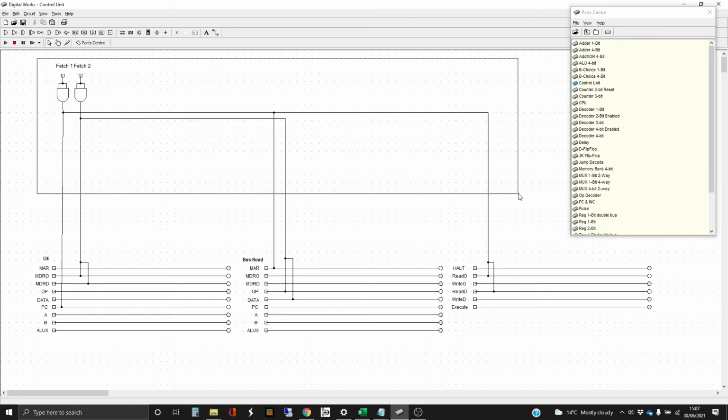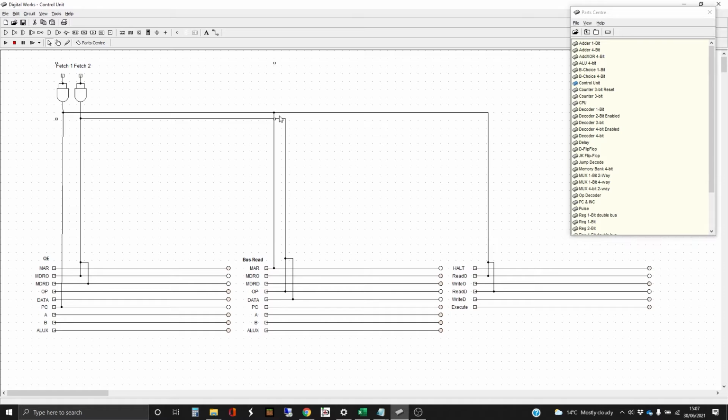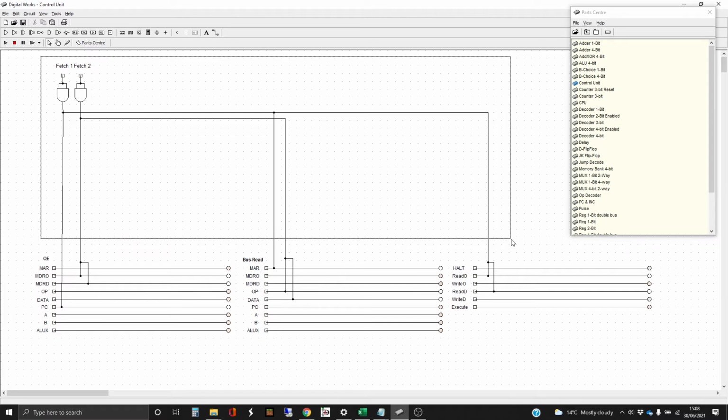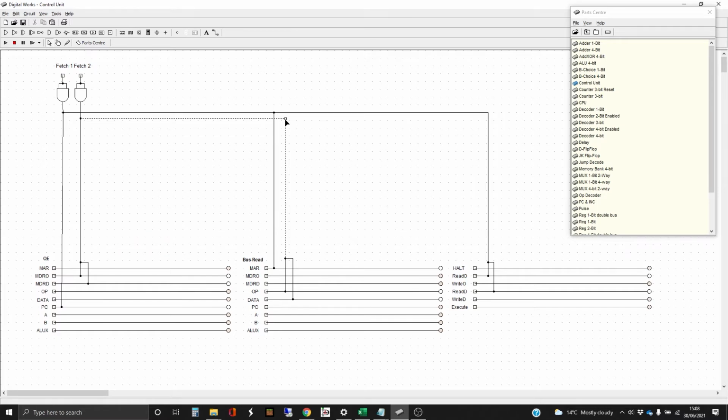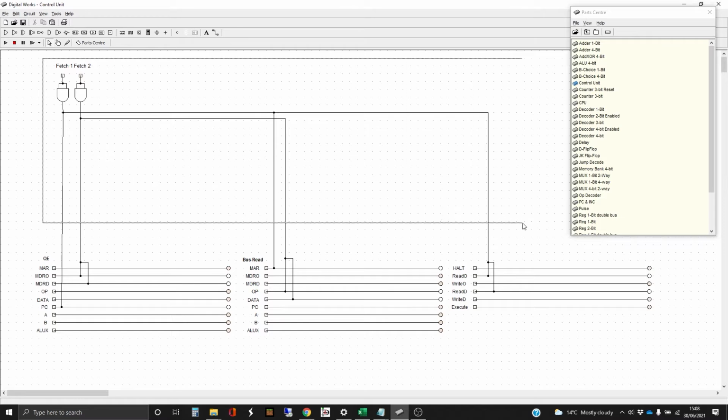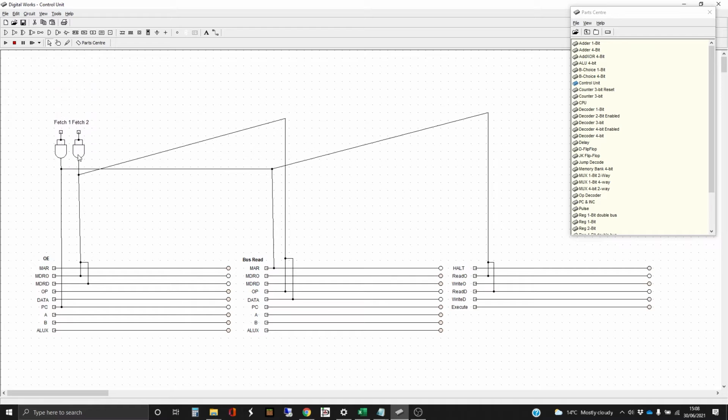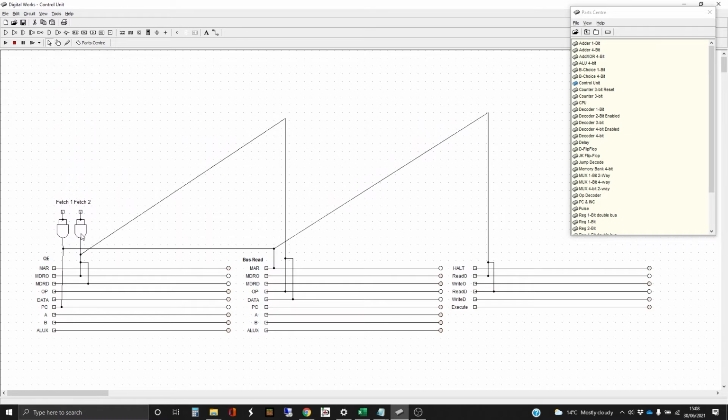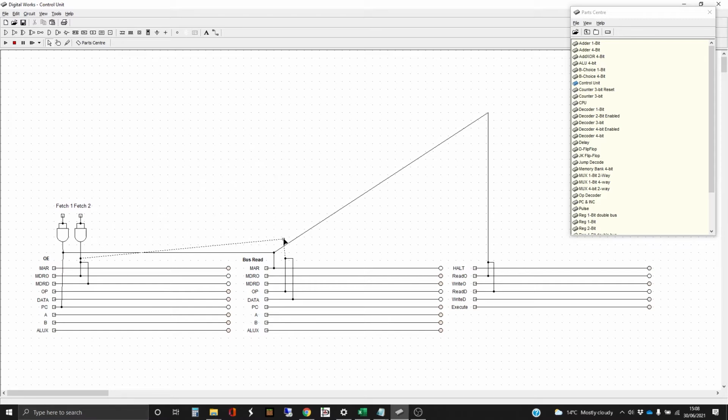What I'm going to do now is bring this lot of stuff down so that hopefully we can. Yes, that doesn't work. I was just trying to select those corners at the same time as everything else, which you can't do, unfortunately, in DigitalWorks. So I'm going to have to move those corners separately. What I want to do is bring this down so that I'm going to put everything else above it rather than below it. That's a small weakness with this simulator. There's a lot of great strengths to it, though. I do love it.